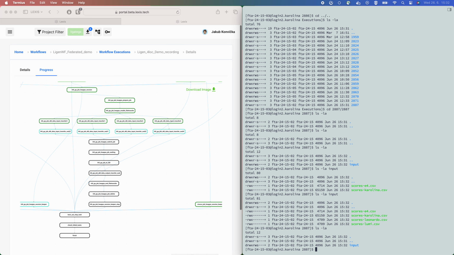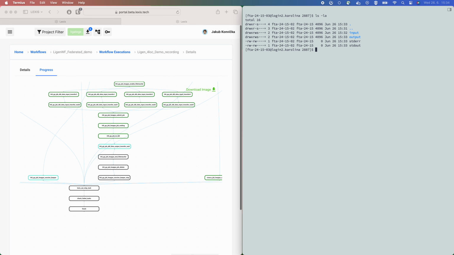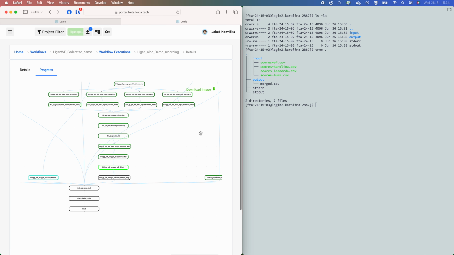All input data files were staged on the scratch storage on Carolina. Then, the post-processing script is executed. This post-processing script takes all the input CSV files from the computation phase of the workflow and creates one CSV file as output of the post-processing.